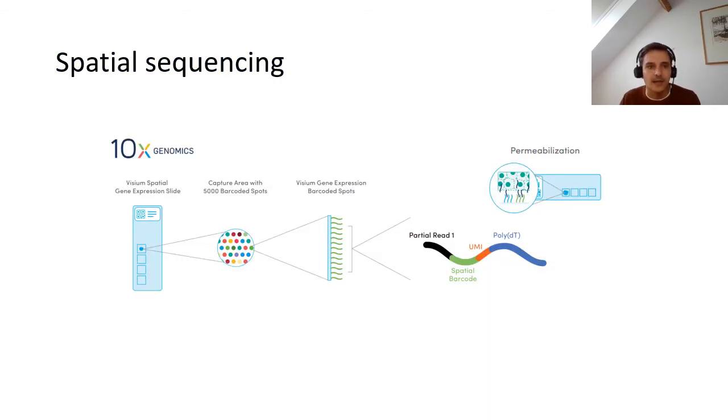And the last category is called the spatial sequencing approach, where I think the most famous example here is from 10x Genomics with the Visium slide, where you have, in this case, a slide, a carrier with spatially barcoded oligos that have a poly-dT end, and you basically place your tissue section on top of this array. You permeabilize the tissue, and these transcripts float down and bind to the poly-dT oligo, and then you generate a library for sequencing.